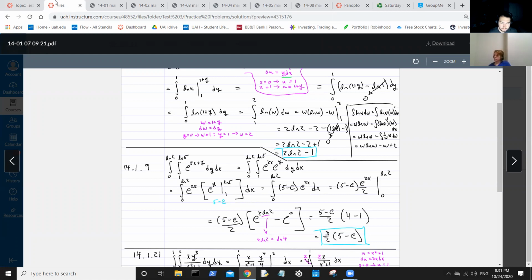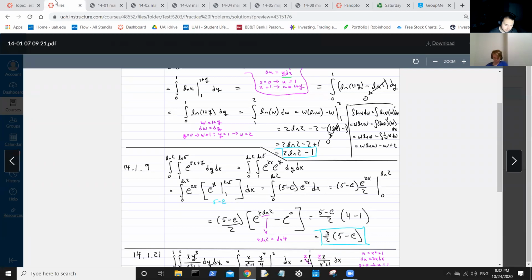Which makes sense, I suppose. Because if you were to take the derivative of e to the 2x, it would simply be 2e to the 2x. Thereby, the integral of it would be divided by 2, or divided by the derivative of its power. So that's a simple trick that we didn't exactly know at the moment. But because of that, he does the trick where 2 ln 2 is actually equal to ln 4 to evaluate, and ends up with 3/2 times 5 minus e.